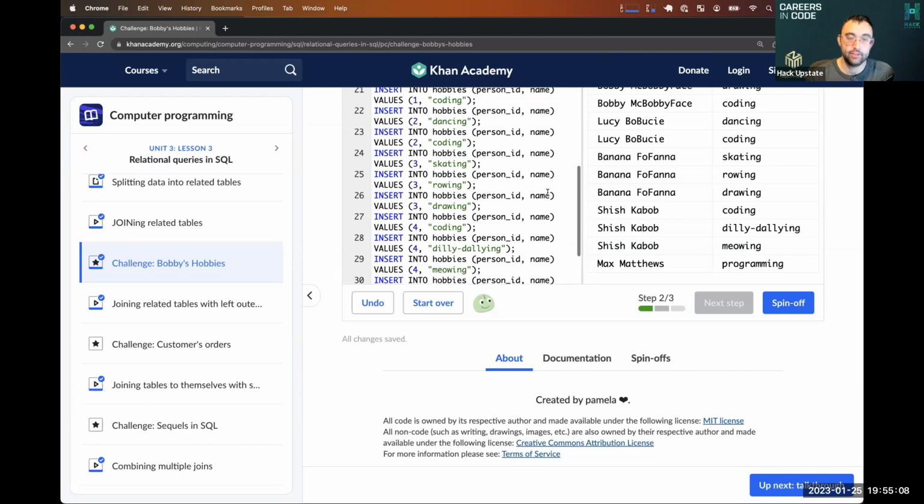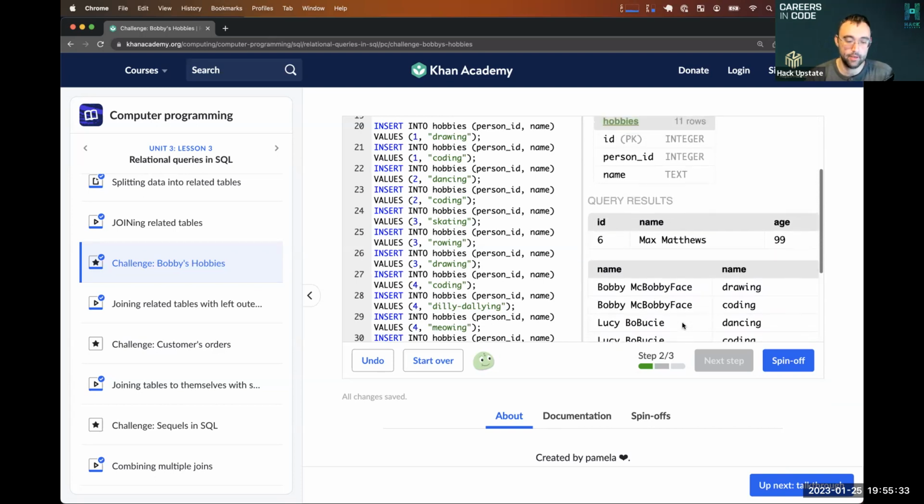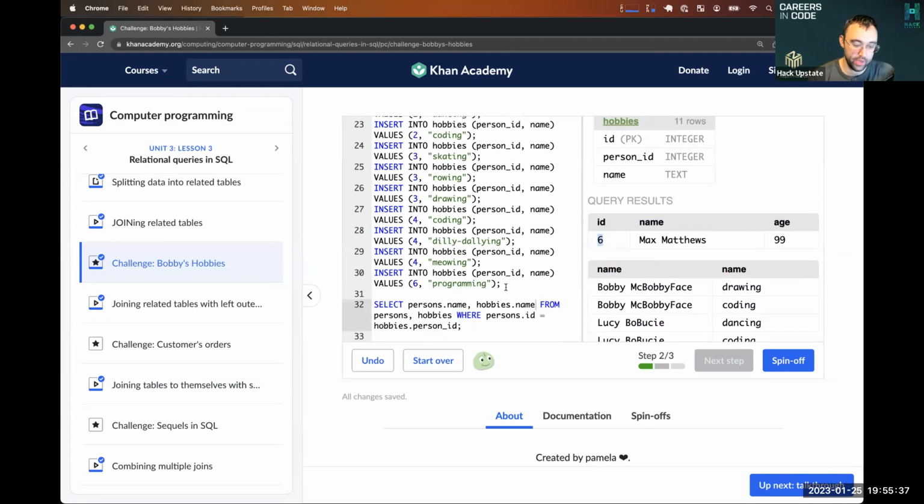Now I've got my data in two separate tables. I've got my person's name over in the persons table. I've got my hobby name over in the hobbies table. But because both tables have a person ID, I'm able to come up with this table where it can show me my name and any hobbies that I may be interested in. And remember, that's coming because my ID here was reused when we inserted the hobby right here.